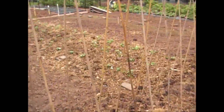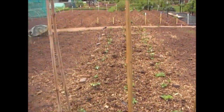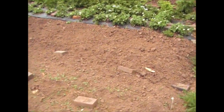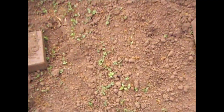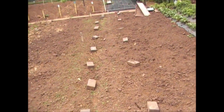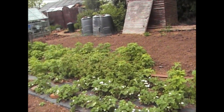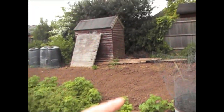That's Keith's brassica cage and he's got his bean sticks up down here. He uses fence panels to protect his brassicas — he hasn't got any in yet but he'll be planting them before too much longer. These are his strawberries he's just put in — a new set. And obviously his beans will be going in here. He's got his parsnips here; you can just about see them coming through — there's a row in the middle. He's got some more strawberries and raspberries, but he hasn't planted the back bit yet.